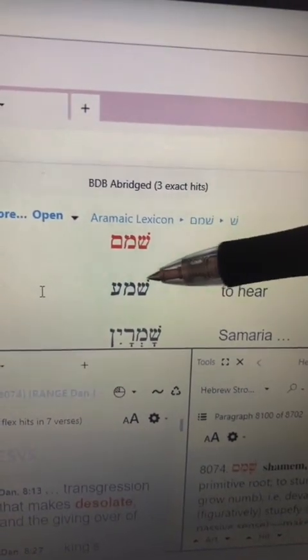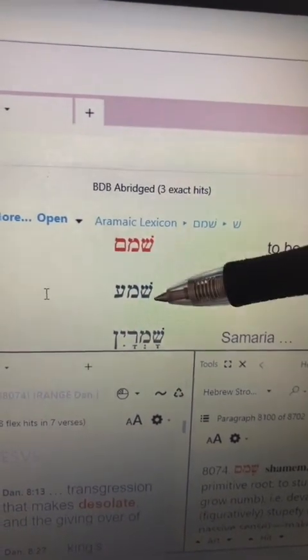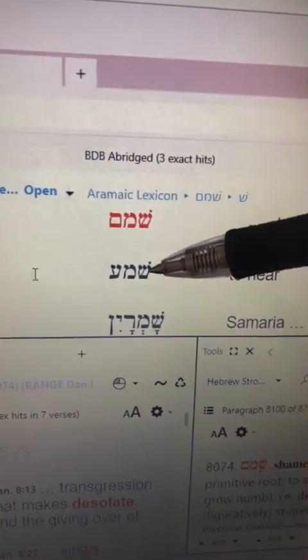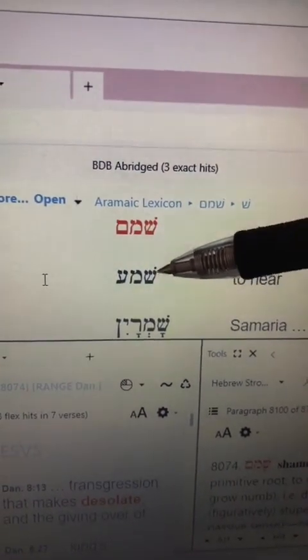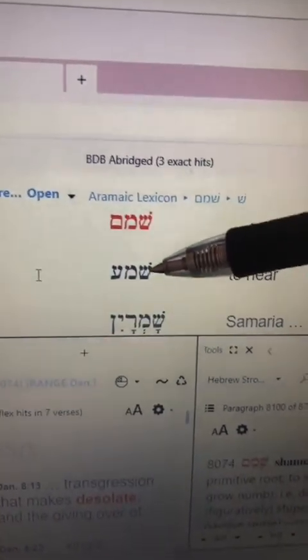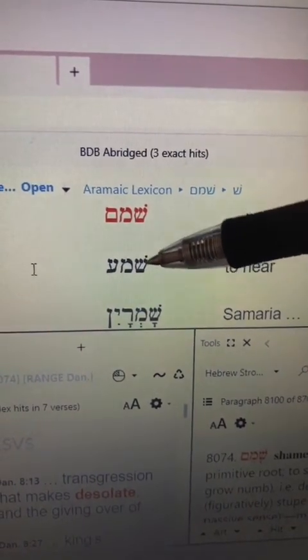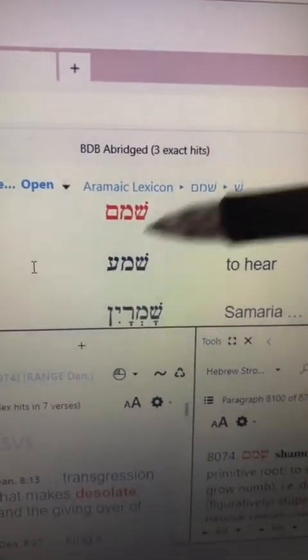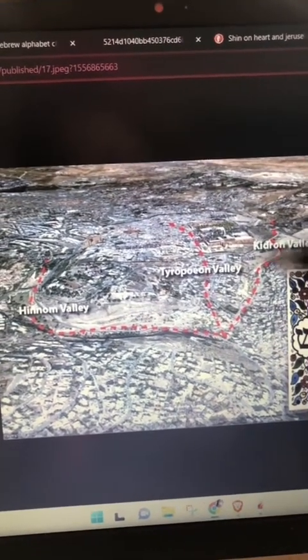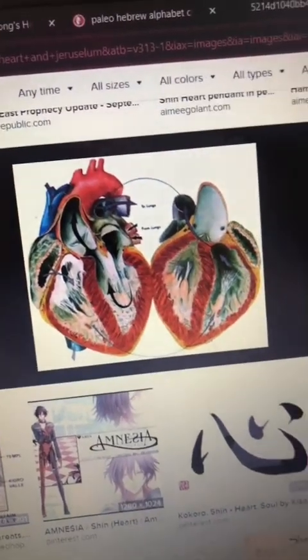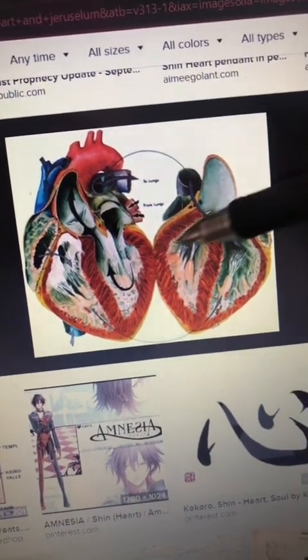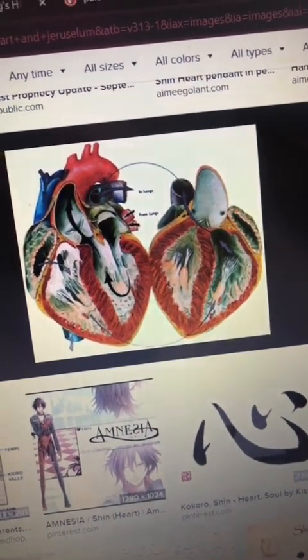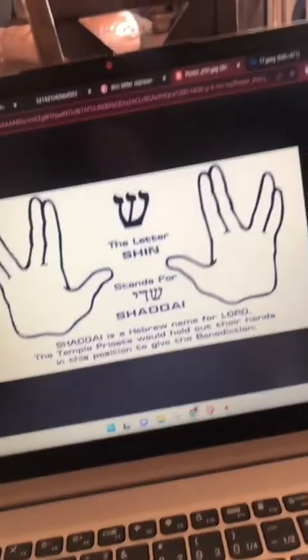And so this is the letter of Yehovah. The shin is the one letter used to illustrate Yehovah. You'll find this letter on Jerusalem, on the map of Jerusalem, and on the map of your heart. Let me show you that. Okay, here is the map of Jerusalem. Here's the three valleys, okay? And you'll notice that it makes the shin, okay? Here is your heart, the bodily organ that you have in your body, also has a shin on it. Some of you have seen this before.